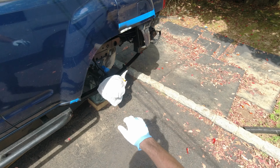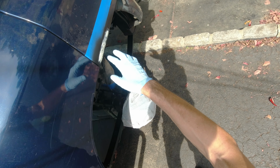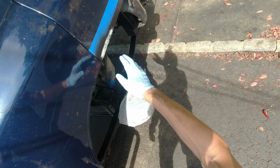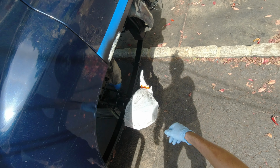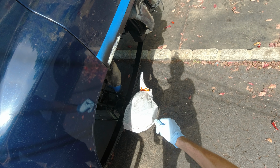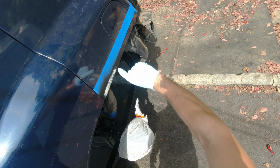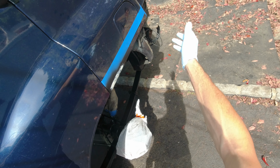So while everything is drying, I actually went and filled this. There are big holes in there, so I filled it up with a body filler. I mean, it's not gonna be perfect, but I'm not going for perfection. Just to make it slightly better. So once it's dry, I'm gonna sand this off and I'm gonna paint this strip. It's gonna be a whole black strip over here.